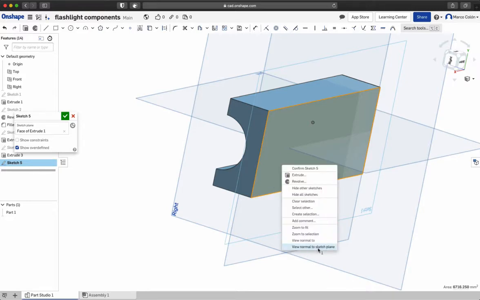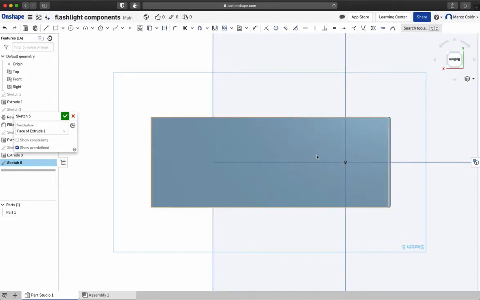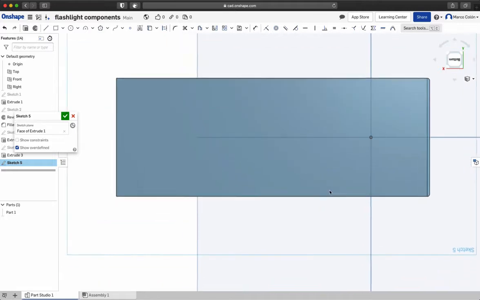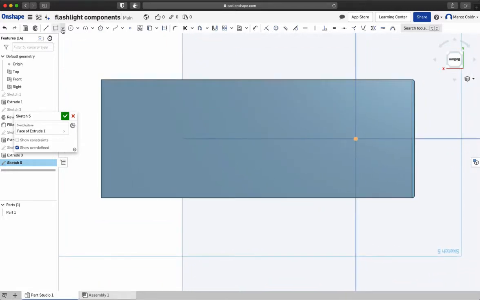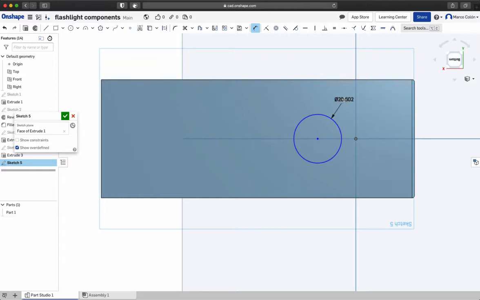Right click there. Let's get a normal plane. Always remember to click escape. And let's start with the circle. And let's dimension it. So we can press D, dimension, and type in 11, press enter.